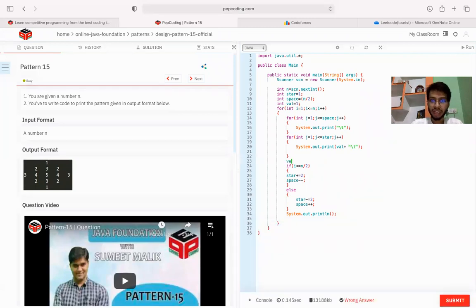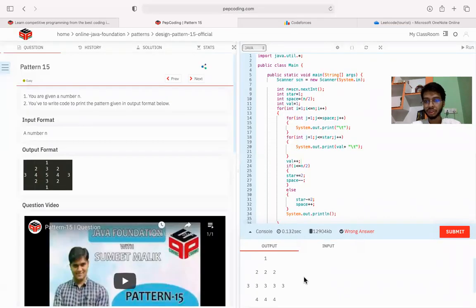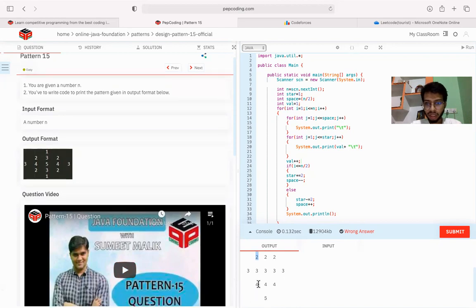So what I'm going to do is make it value plus plus. If I make it value plus plus, then what will happen? It is going to print 2 2 2. So now I am done with this part: my first value will be 1, so it is 1. The second value will be 2, it is 2. The next line will be starting with 3, it's again starting with 3, but now I am not doing it correctly.